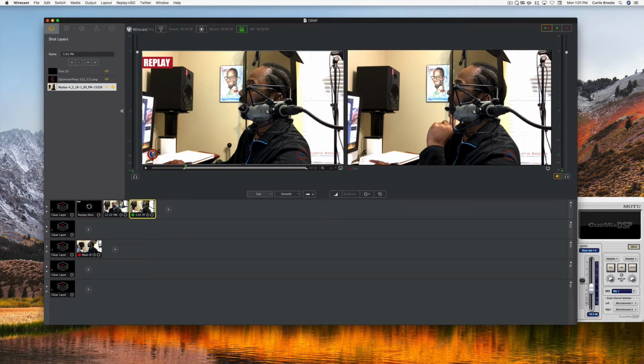This shot here was designated to be on the first layer. Remember? The first layer. Then we've got my main camera. This shot here was also designated to show up in a preview window per our settings for the replay. So here it is on the first layer and it shows up in a preview window. I'm going to play the replay.